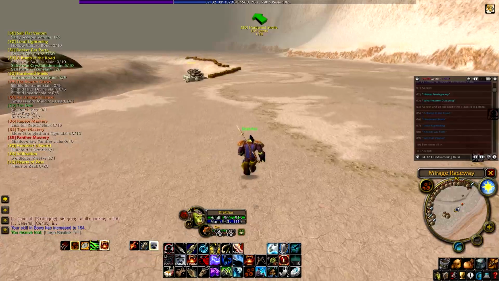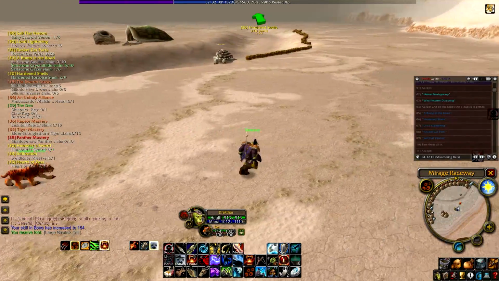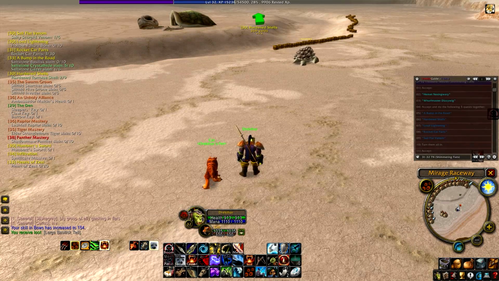So one of the big disadvantages of Aspect of the Cheetah is the fact that you get hit, you get dazed and you get slowed, and it's really irritating. So this macro is basically going to tell your pet to stop attacking and start following you. Obviously put your name where my name is here, and it'll be as simple as that.